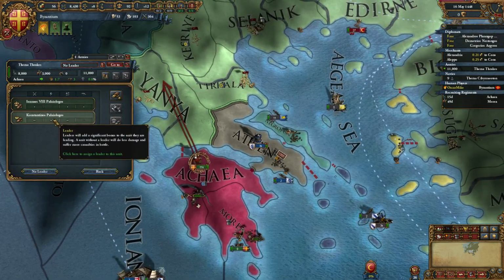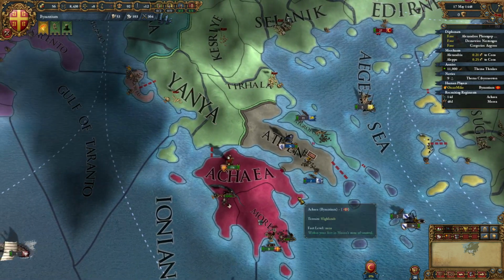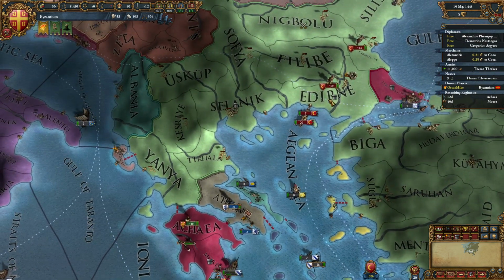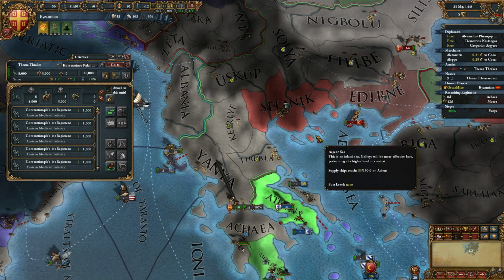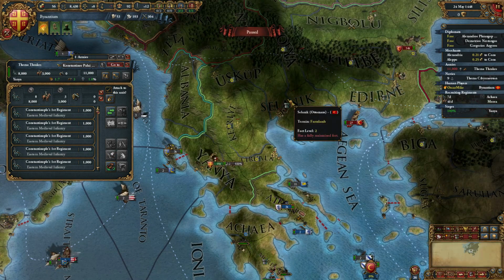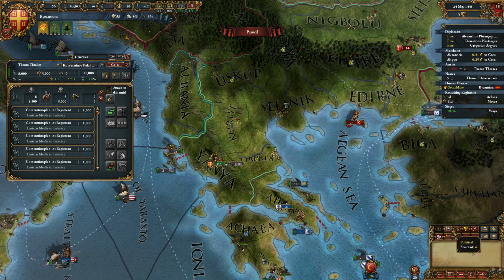We send our army, 11,000 troops, into Yanya. Yanya confers excellent defensive terrain upon us, and the Ottomans will be loath attacking headlong into you so long as you're in that province. So hopefully the Athenians should reinforce.